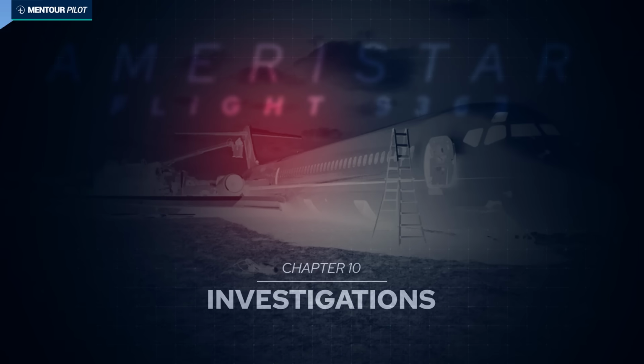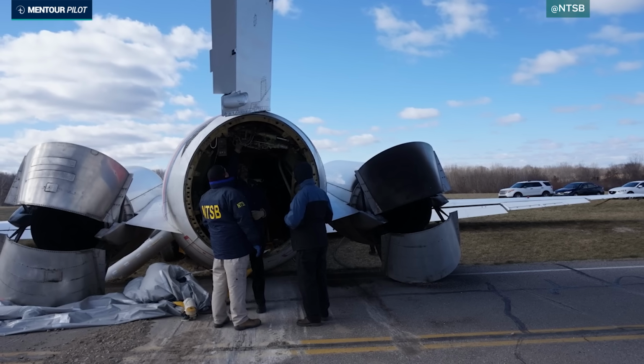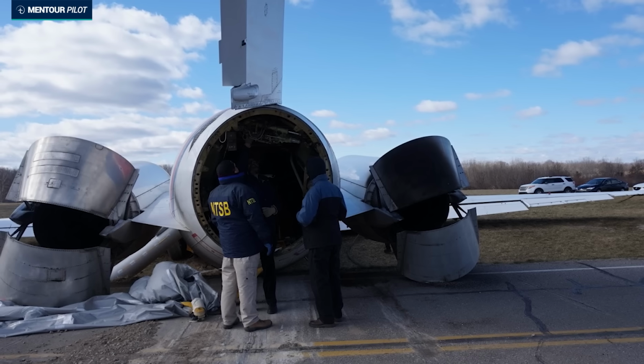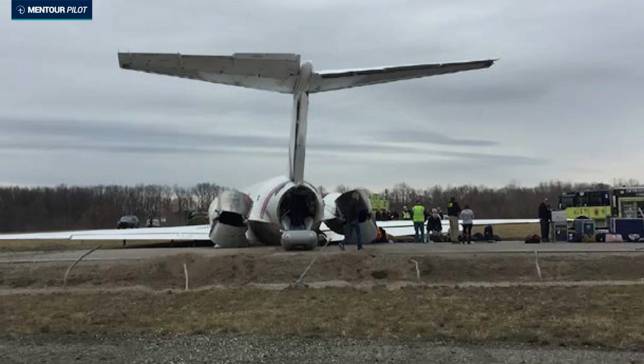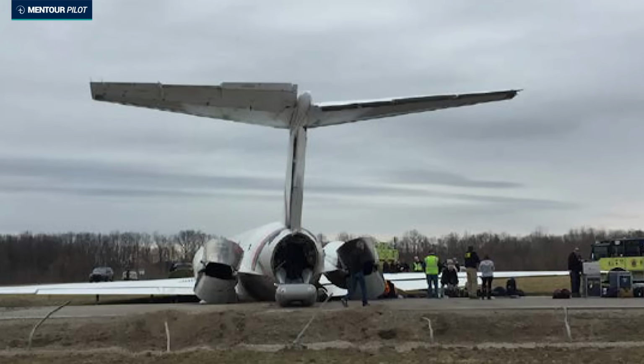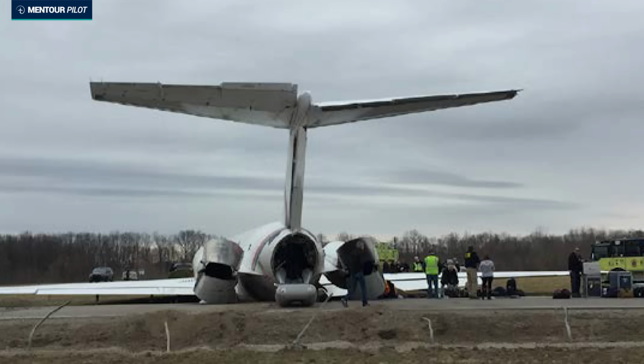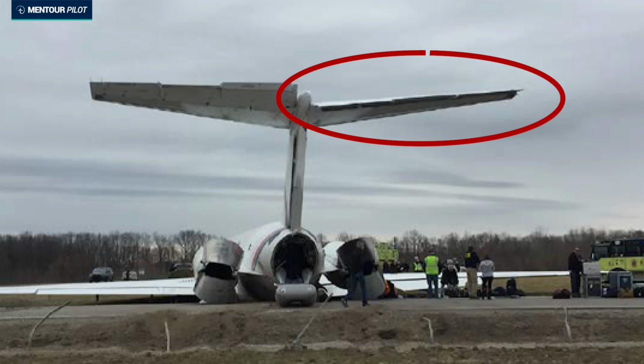As the accident investigation team came to the accident site, they looked at the back of the aircraft. And what anyone could see at the accident site, if they looked up towards the horizontal stabilizer and the elevators, was that the left elevator was in the full trailing edge up position, which is what you would expect from an aircraft that is trying to rotate. But the right elevator was in the full trailing edge down position.